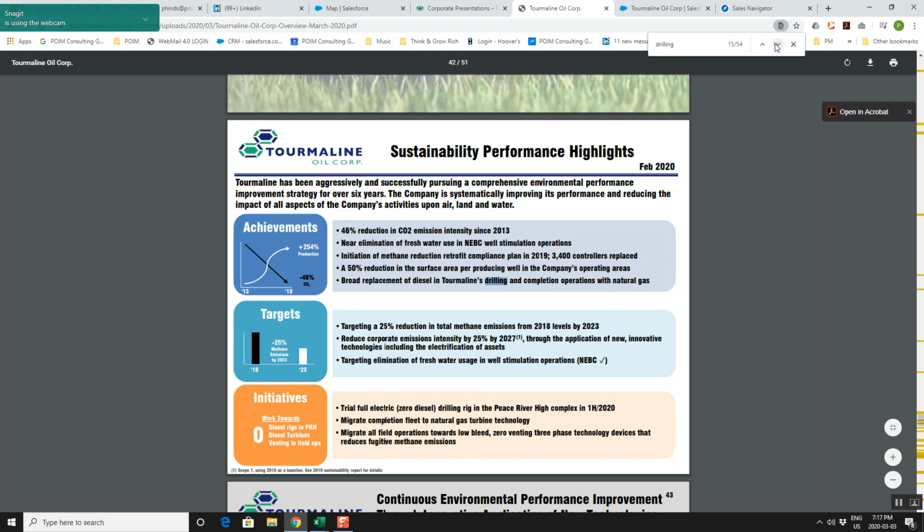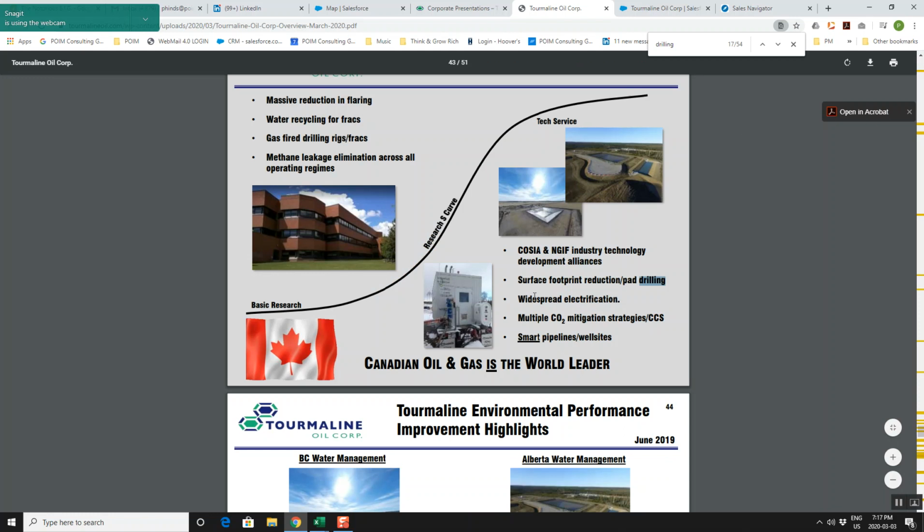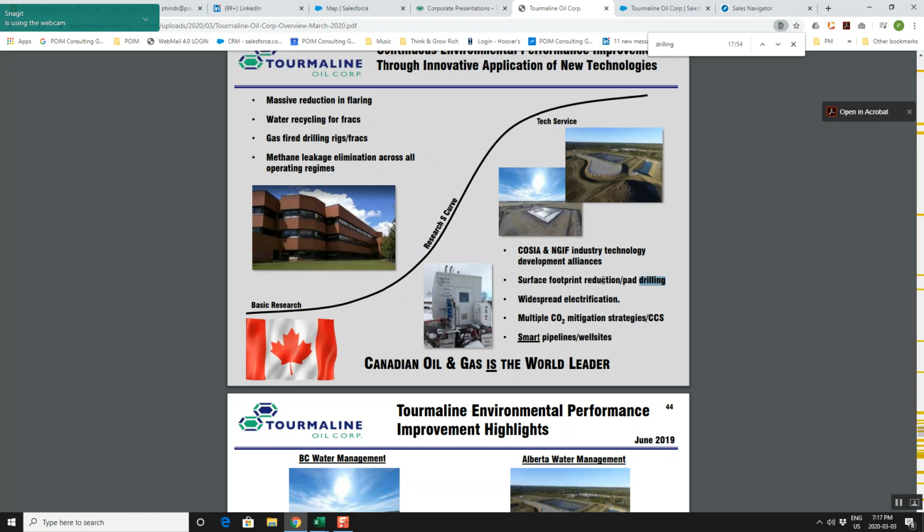So we start to see a theme here in their investor presentations, reducing footprint and reducing the use of diesel with natural gas. Now we come to a legitimate question that we could take to key people within Tourmaline: what role does drilling automation play in reducing your footprint and converting from diesel to natural gas?